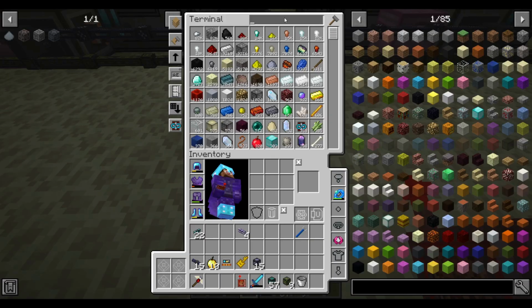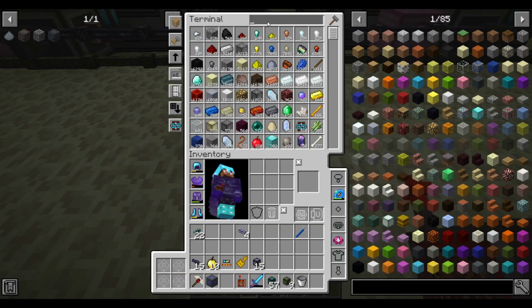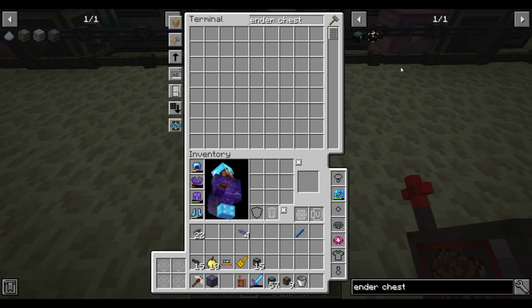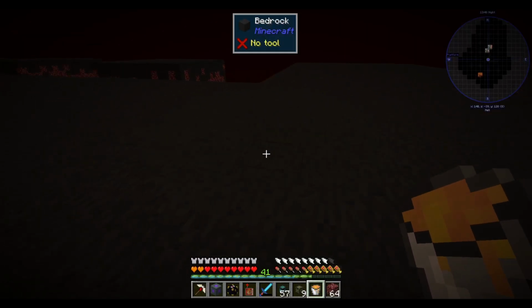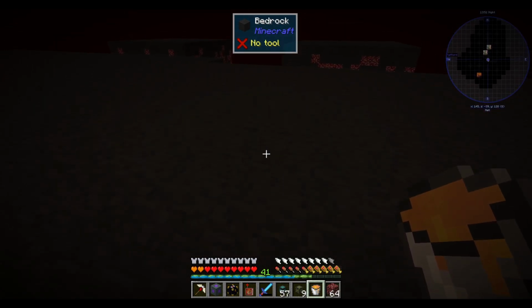So in addition to that, we need a vacuum chest of some sort. How about just a vacuum chest? And some way to transfer the items interdimensionally. An ender chest should suffice for that. Making Grains of Infinity with pyrotheum is most easily done if you can get a lot of flat bedrock. And the roof of the nether seems to fit the bill.